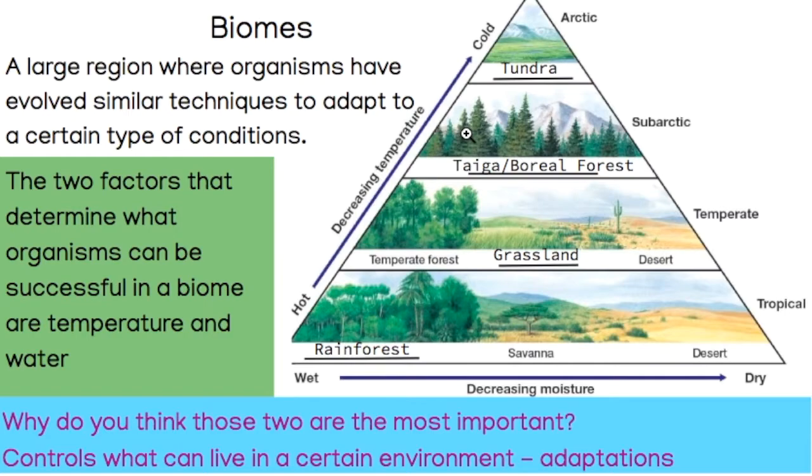So the water levels and the temperature control what organisms and what adaptations are present. So in a rainforest, you might have plants that are really good at losing their moisture throughout the day, whereas in a desert, they retain their moisture for a long period of time. Or in a tundra, you might have something with thick fur or a lot of blubber, like a whale. And in a savanna, those organisms need to be pretty good at cooling themselves off.